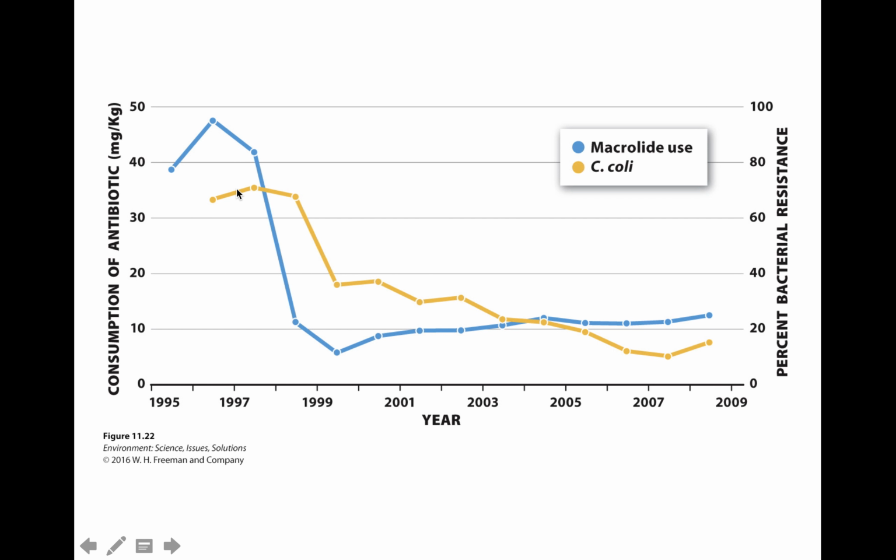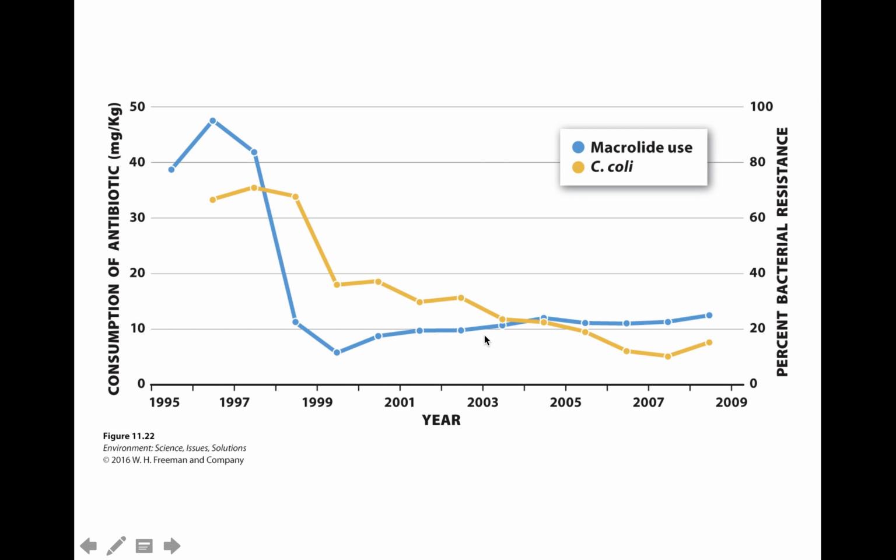But what happens then to the amount of bacteria? This is C. coli. That is a typical bacteria in those pigs that we would find. And here you see that we've also had a decrease in the amount of C. coli cases. So if you stop focusing on trying to prevent the disease with antibiotics and actually provide conditions which would prevent the disease, more space for the pigs to roam around, cleaner environments, so they're not interacting with each other and with their own feces and each other's feces so much while they're eating, then you can see that just taking basic environmental preventative measures has decreased the bacteria and has allowed the people in Denmark to use less antibiotics overall.